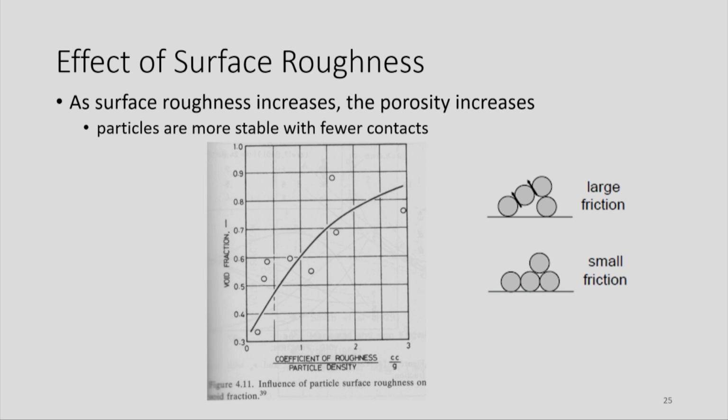Okay, so if the roughness is high, a simple example would be if you take some fiber material, they will be rougher, right? But their porosity will also be high, right? Because if you heap some straw, usually what will happen is they interlock and form into heaps, and there will be lots of white spaces inside, right? So that's what this picture indicates. If it's highly rough, then there will be higher friction between those particles, and then they form into arches. Okay.